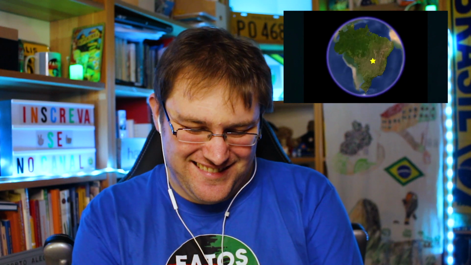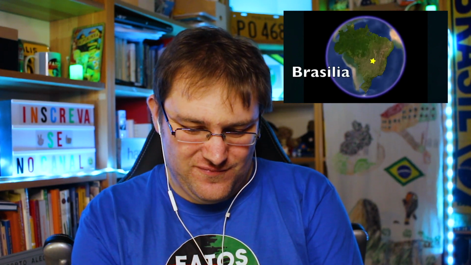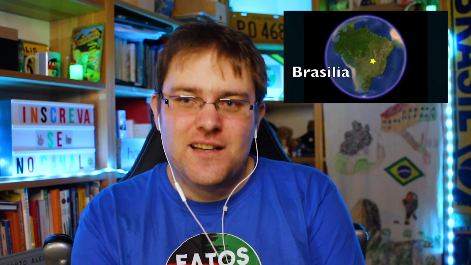You're learning. The country's capital is the aptly named Brasilia, located slightly inland in the central west region of Brazil. It actually administers itself in its own federal district, much like Washington, D.C. Brasilia was actually built in 1960 as they were switching from the old capital, Rio de Janeiro.